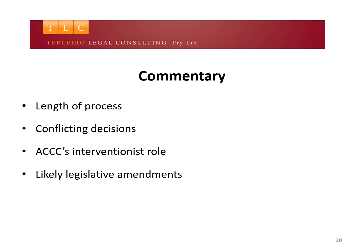And then finally, the ACCC was very critical of this decision when it came down, saying that it was going to give operators of essential facilities a windfall gain. And that's probably true, but really you can't criticise the court for the decision it reached, which appears to be correct on its face. They've made the right decision on all the relevant issues. So if there's any need for change, the ACCC really has to start looking at lobbying government for legislative amendments to ensure that these windfall gains, when they do arise, do not fall to the benefit of the operator of the essential facility. So there's work to be done there.